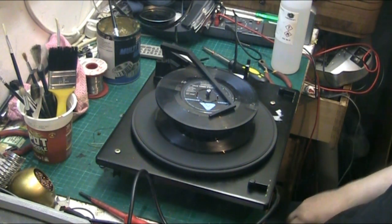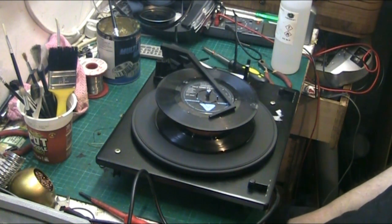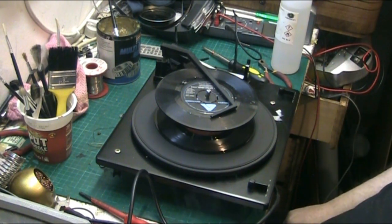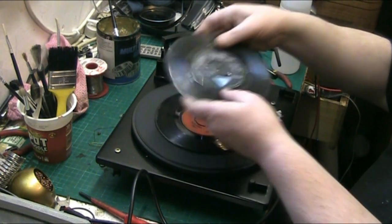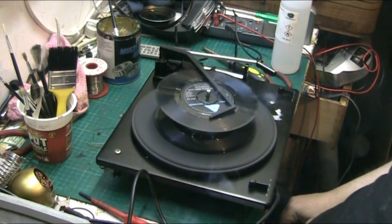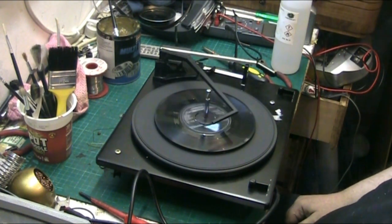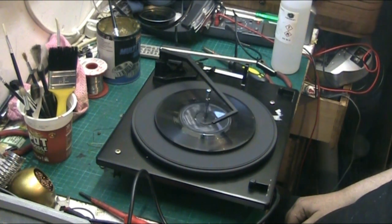Well, my plastic welding worked, didn't it, folks? So you dropped it that time. Well, I didn't drop that one that time. Could even be that other one that's dodgy. Let's try again. Yeah, dropped it that time. Yeah. And off. There we go.